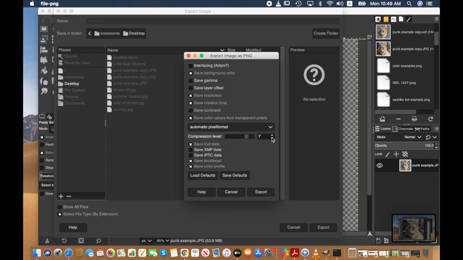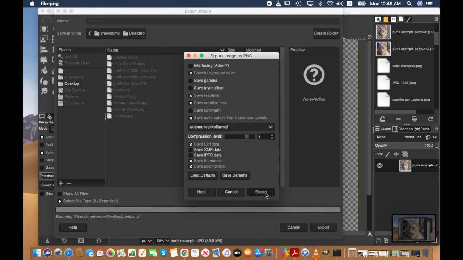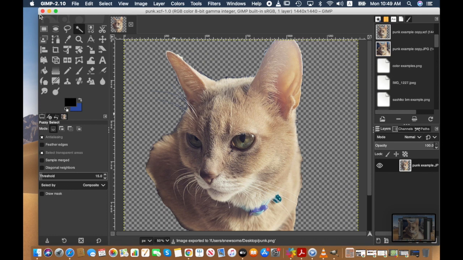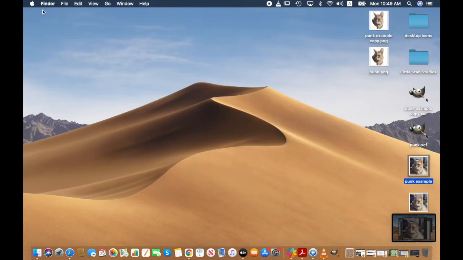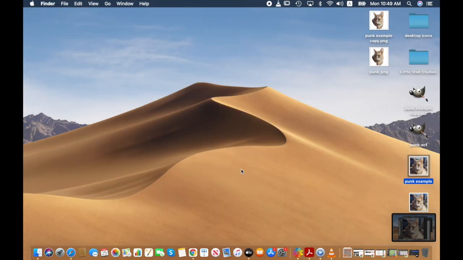And then I like to compress it down a little. This is just going to make it so that it's not as large of an image. It'll help get rid of some of those colors. And then we hit export. Okay, so now we are done editing the image. I'm going to go ahead and close this off, and we will start up in MacStitch.